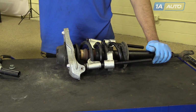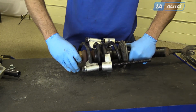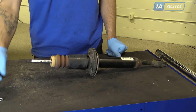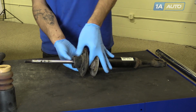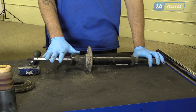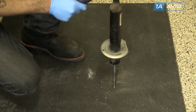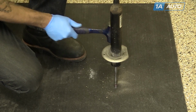Always point the strut away from you and anything it could damage in case it were to spring loose. You can now remove your spring from the strut, remove the spacer, billow and bump stop, spring insulator. Put the top of the strut against a hard surface and tap the base plate up and off the strut tube. Be sure to tap both sides evenly so it doesn't become pinched and get stuck on the tube.